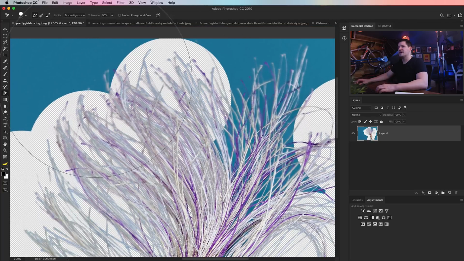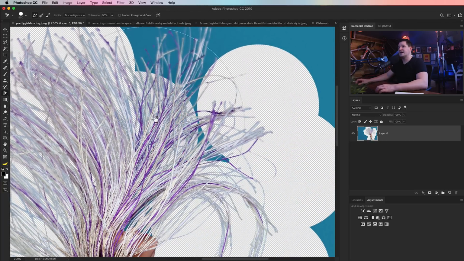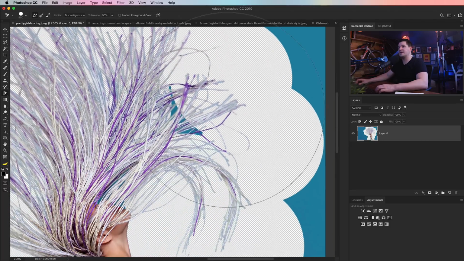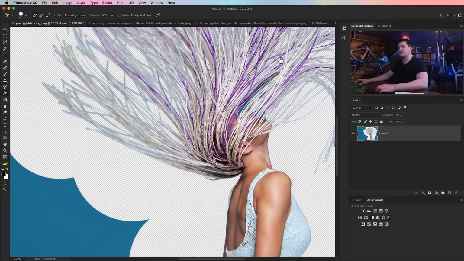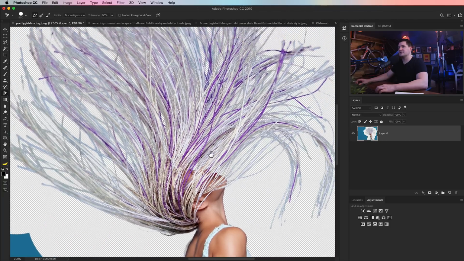You want to preserve as much of this crazy hairdo that she's got as you absolutely can. So we're going to come in here and just knock out what we're able, and preserve everything else as best we're able. You can see there's some blue down there by her skin. There we go, something like that.